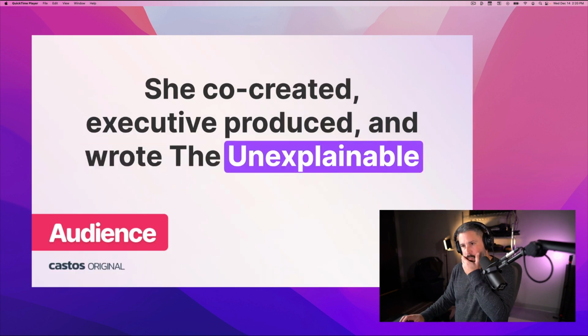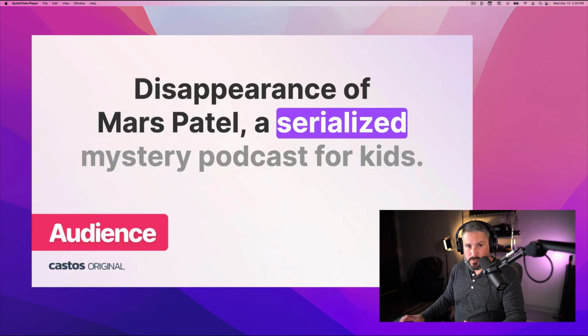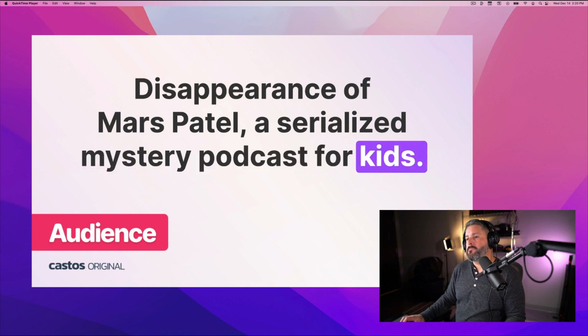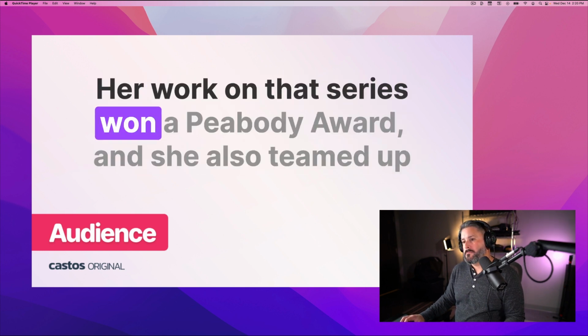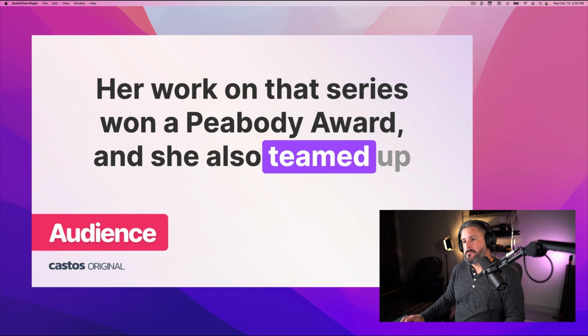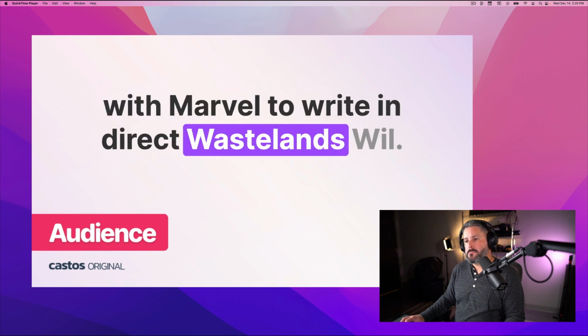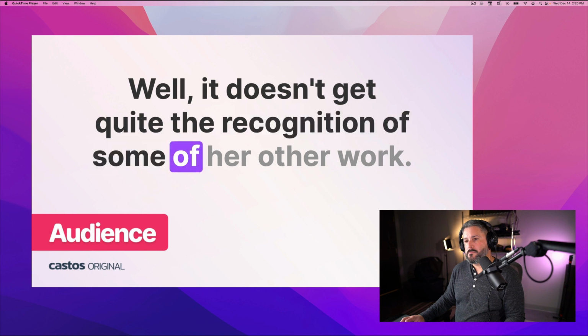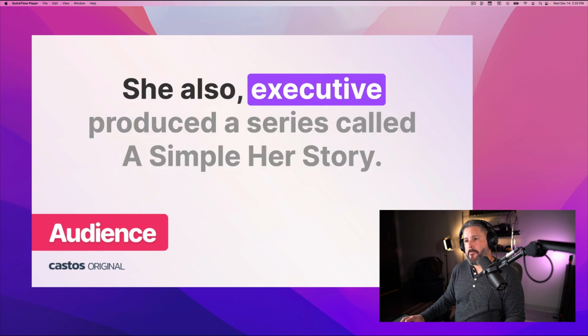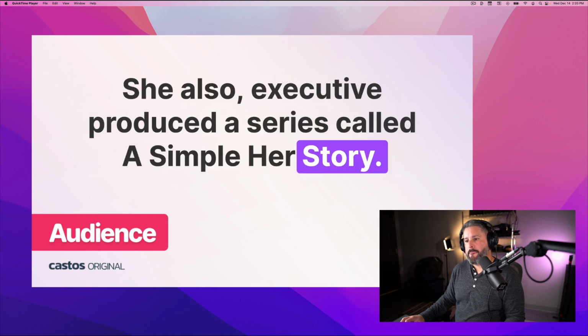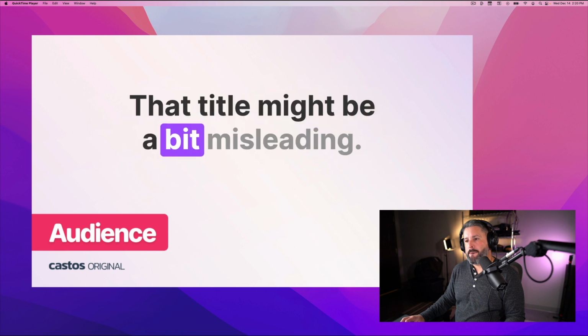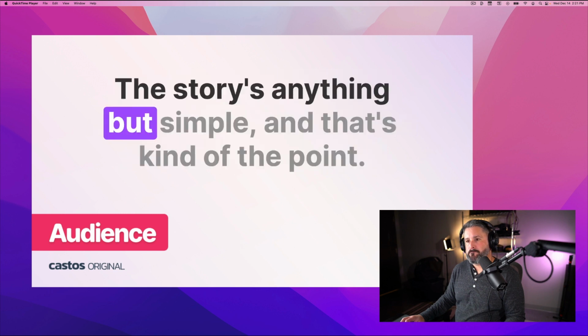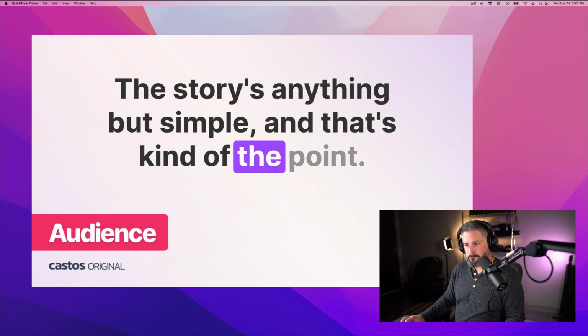Wrote The Unexplainable Disappearance of Mars Patel, a still-going, serialized audio podcast for kids. Her work on that series won a Peabody Award, and she also teamed up with Marvel to write and direct Wastelanders: Wolverine. While it doesn't get quite the recognition of some of her other work, she also executive produced a series called A Simple Her Story. That title might be a bit misleading. The story's anything but simple, and that's kind of the point.